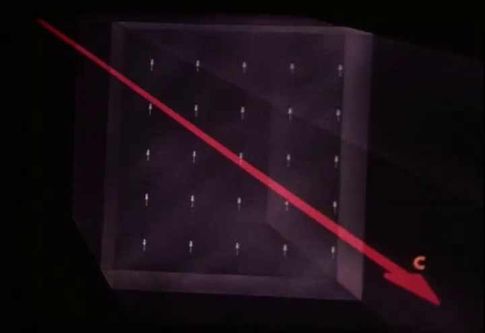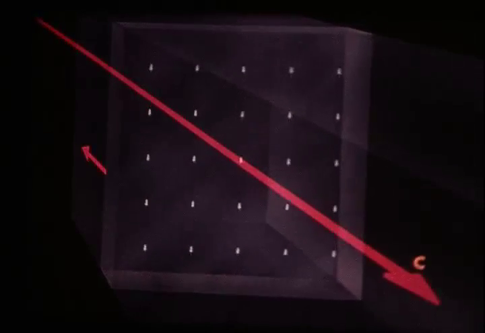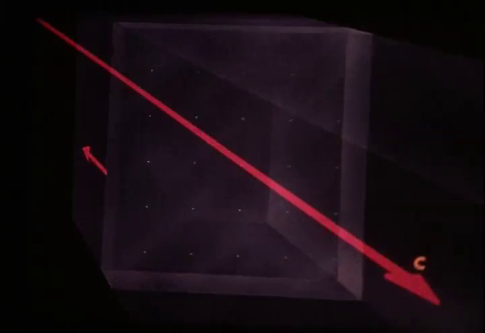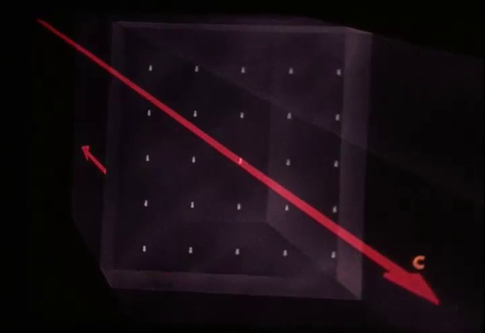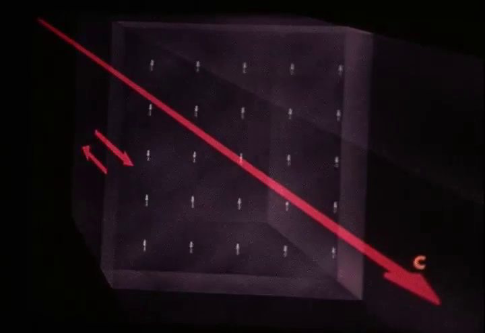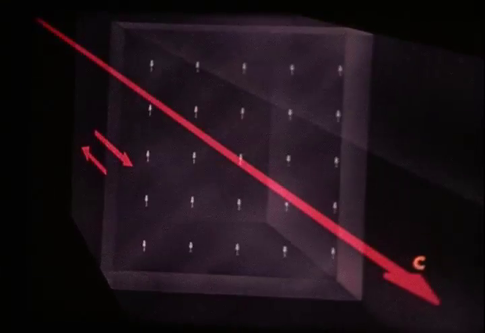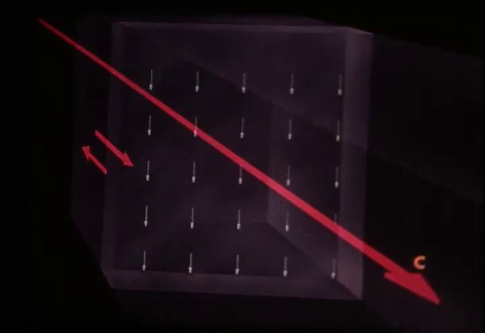Actually, each dipole layer also radiates backwards. The backscattered dipole waves from interior layers such as this one are scattered forward again, and so on. An exact theory must take such multiple scattering into account.